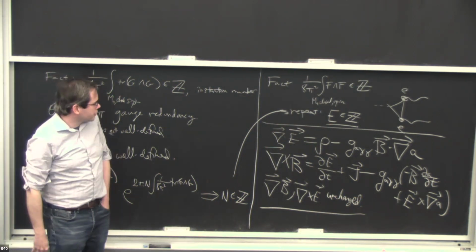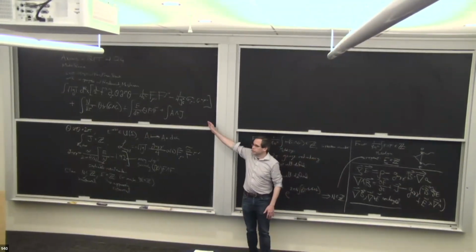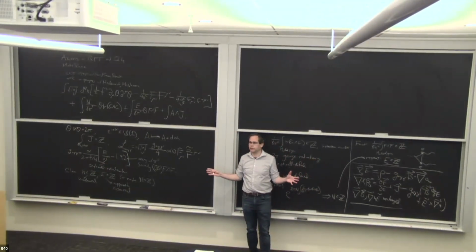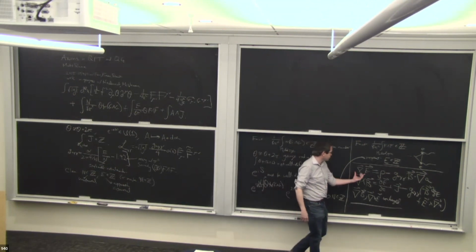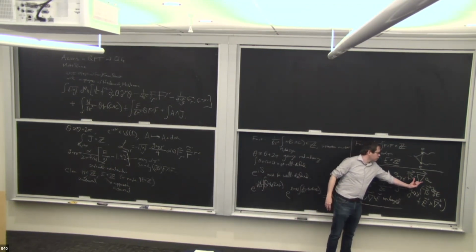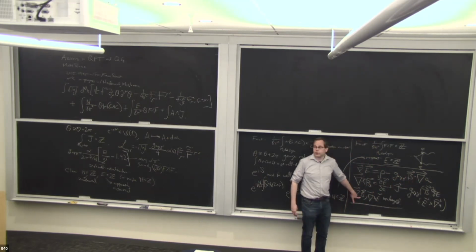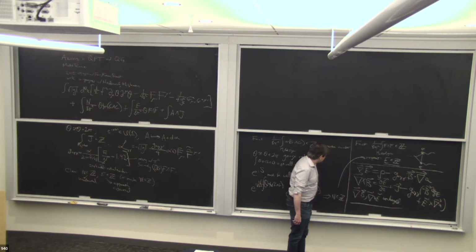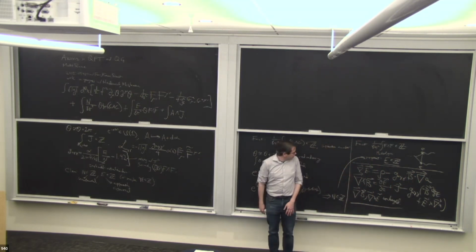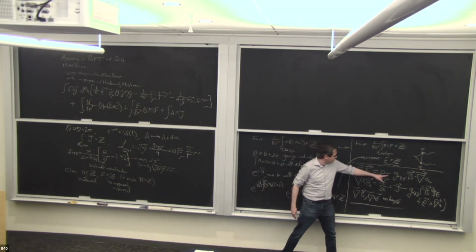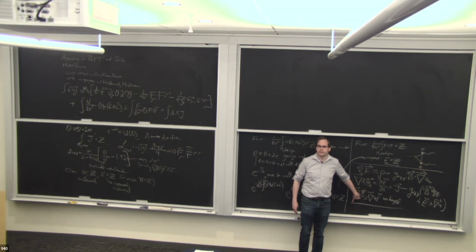And these things show you that the axion coupling that I started with over here explicitly broke electromagnetic duality. I got a new term on the right-hand side of divergence of E that looks like B dotted into the gradient of a. I got no such new term in the divergence of B. Okay. This is just a fact about axion electrodynamics. If you look at the Wikipedia page for axions, you see a different set of equations than this, where every time I have a term like that, they put a corresponding term here. Because some people wrote papers where they made up these equations, and these equations are wrong.